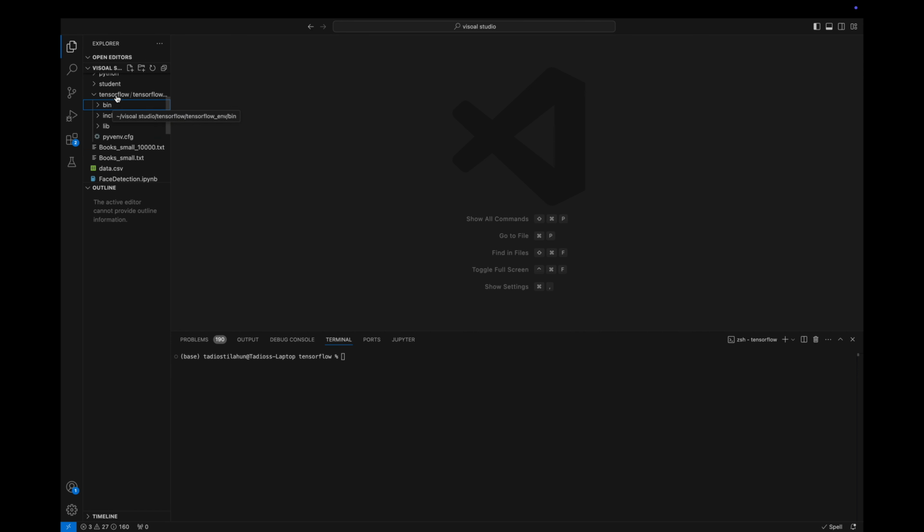We created our folder, and also we have our virtual environment that we created, and now we have to activate that environment. To do that, we have to say source, and then the path to the environment, this activation path.